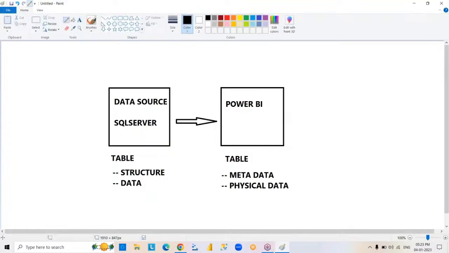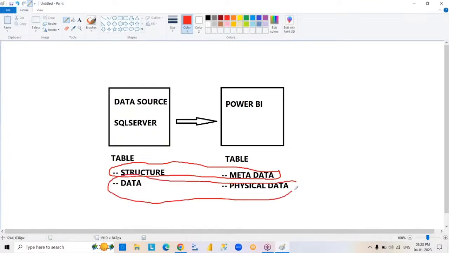So a little terminology is going to change between your data source and Power BI. In the SQL environment, we call it structure, and coming to the Power BI environment, we call it metadata. In the same way, in the SQL environment, we call it data, and in the Power BI environment, we call it physical data.